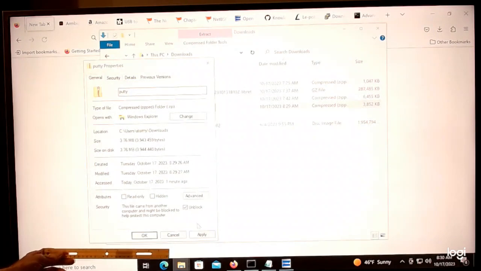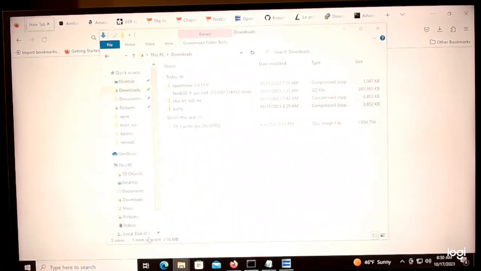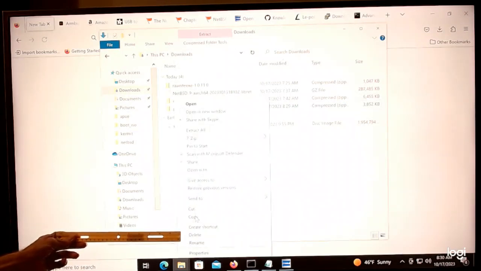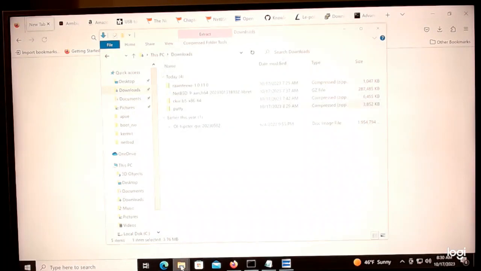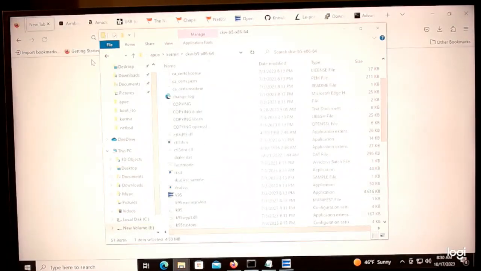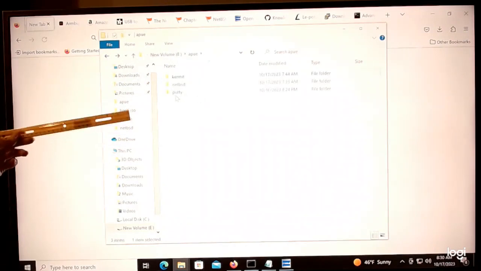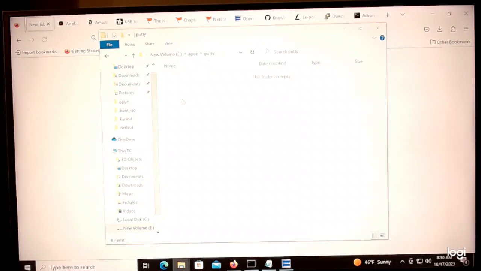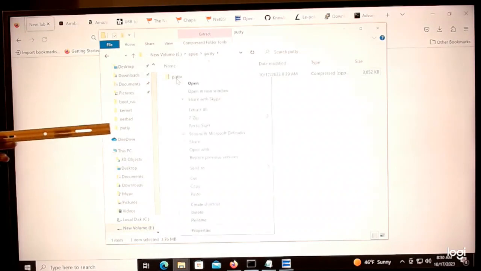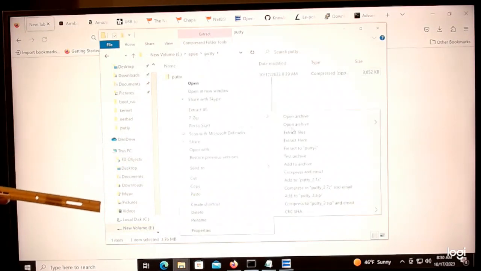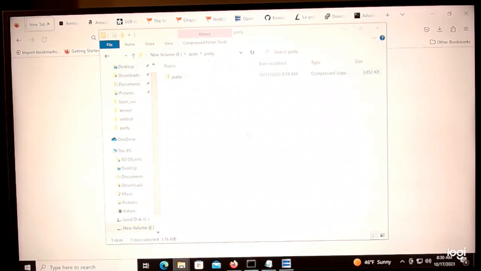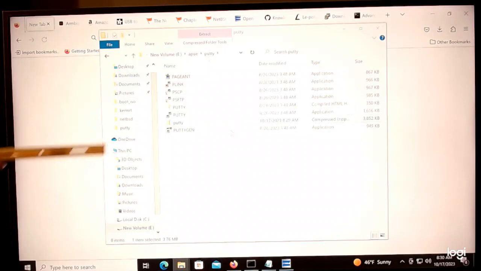Unblock, apply, and OK. Now I'm going to copy and paste it over to the directory I've set up on my Windows machine for PuTTY. I've got a subdirectory, and just paste it. And now we can unzip it, extract here. All right, now there's the executable PuTTY.